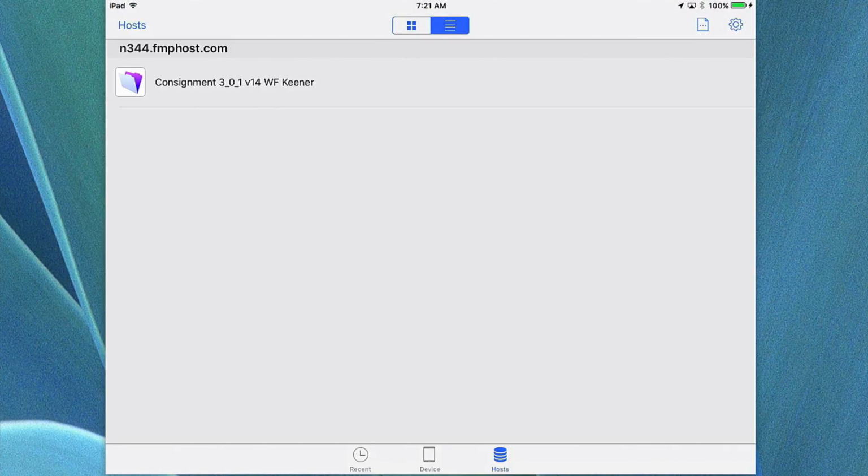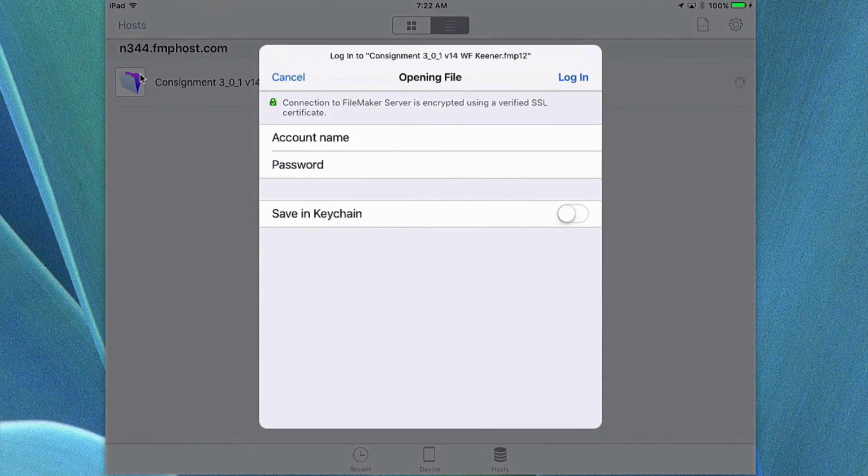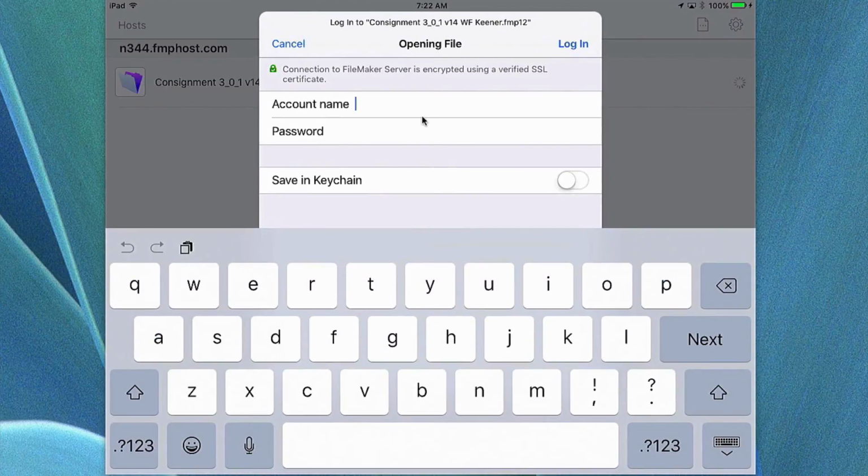And it's going to pop up and show me the name of the application that I'm actually going to be running on the server. In this case, this particular one is the one I'm looking for with that login. Then I'm going to go ahead and tap on the icon. And it's going to ask me, like I said, a second time to log in. And what you would do is enter again your username and password. And then the next thing when you say login, it's going to open up and show you the application on this screen. And so we're going to go ahead and do that. I'm going to pause again until I log in a second time.